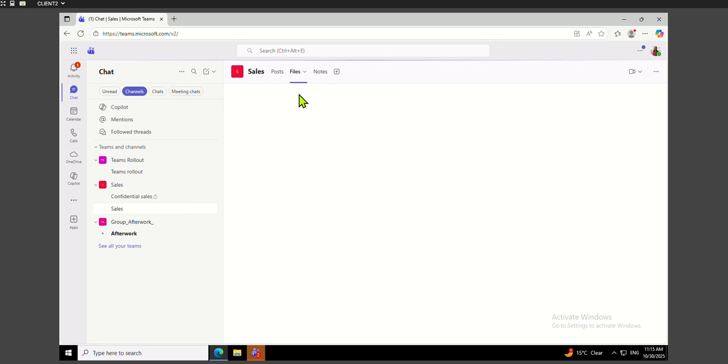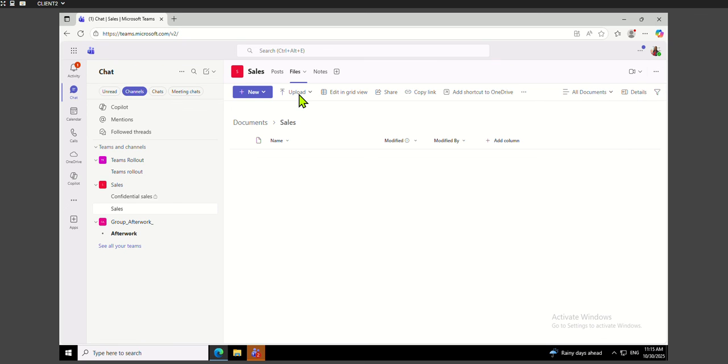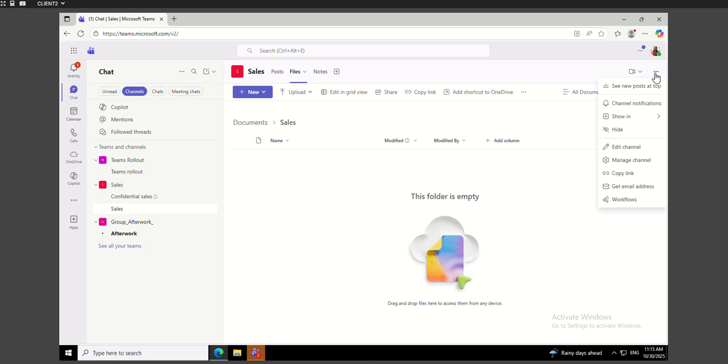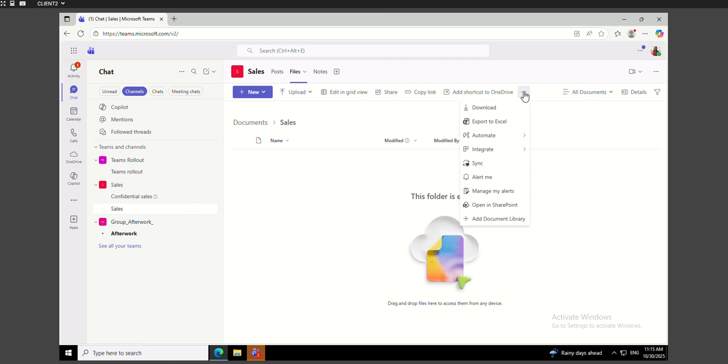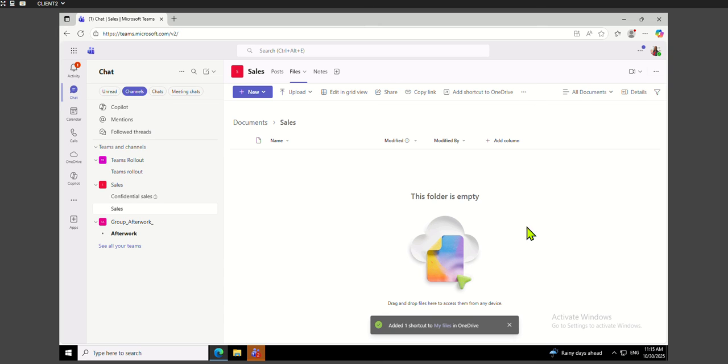Let's say, let's go to files over here, and here we will select add a shortcut to OneDrive, right? So we can see my files in OneDrive. That was the shortcut that got added in OneDrive.